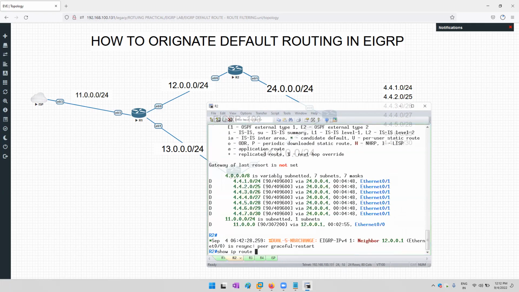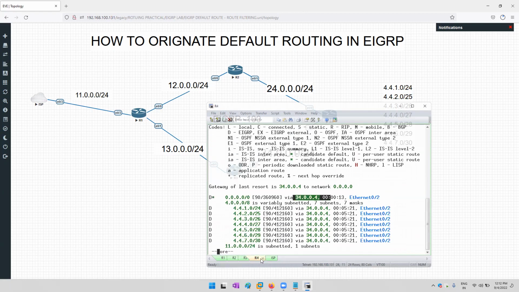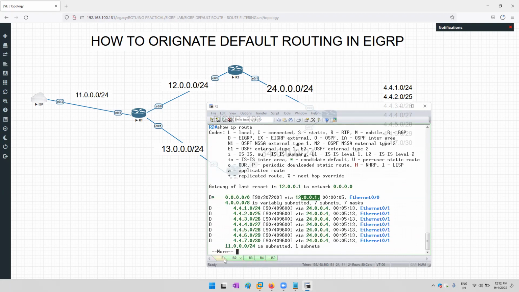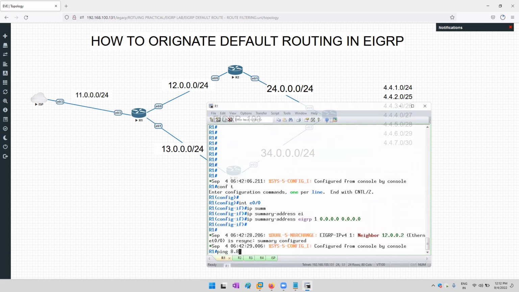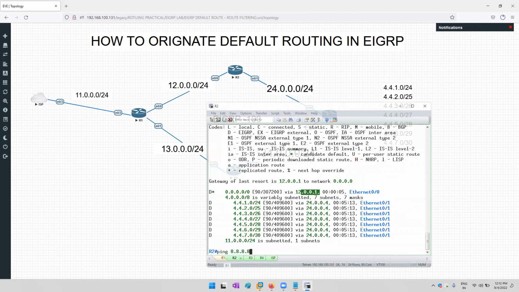Go to R2 and verify: the route is available via 12.1. On R4, the route is available via R2. Now go to R1 and first ping 8.8.8.8: reachable. From R2: reachable. From R3: reachable.